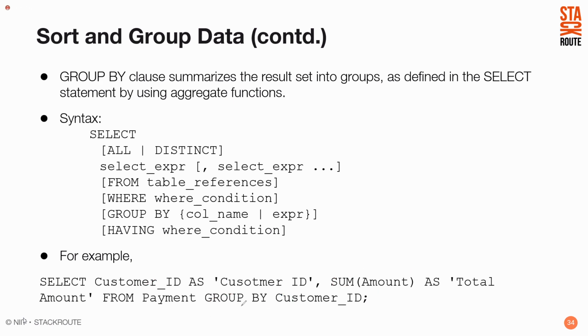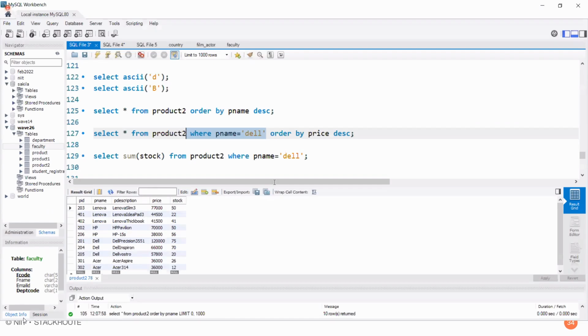So if you use group by at the right side of the query, on the left hand side there should be one aggregate, not only sum, but minimum, maximum, average, any. This is a mandatory rule for your group by clause. I'll tell you why and why we are using this.